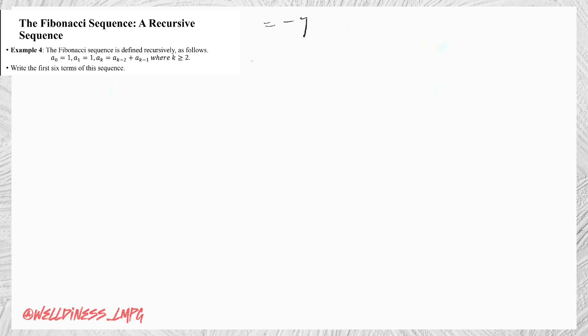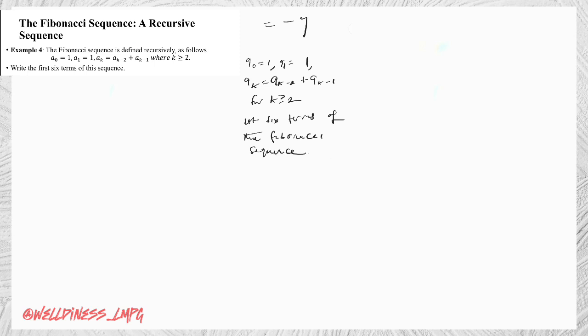So just like we have been doing, all we have to do is substitute the value for the first 6 terms, which is 1, 2, 3, 4, 5, 6, wherever we find K in this case. We've been working with N, but this time around we're working with K, but it doesn't matter because K or N, whatever the letter, they all represent unknowns. So we are given the condition that K must be greater than or equal to 2. So that being said, since we have our A0 and A1, all we have to do is find A2 up to A5, because since we start from A0, by the time you get to A5, you would have gotten the first 6 terms of the sequence.